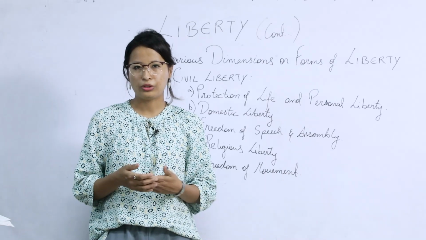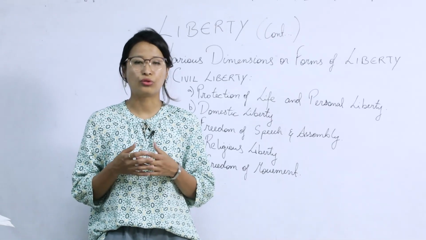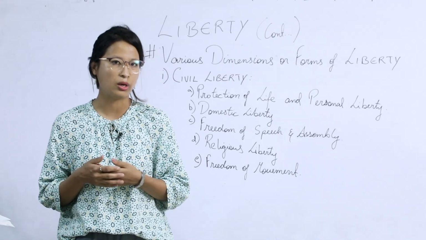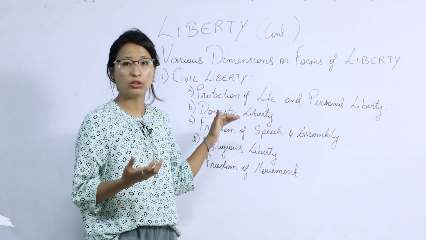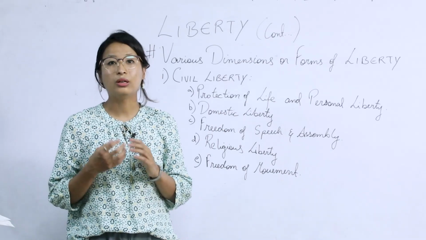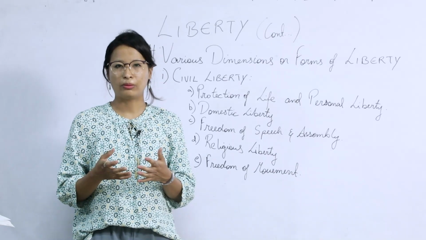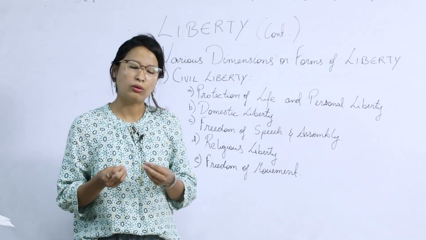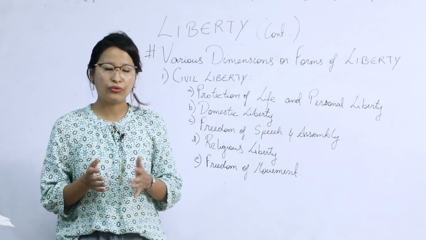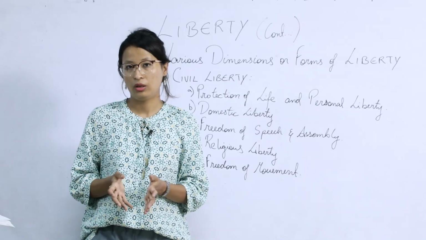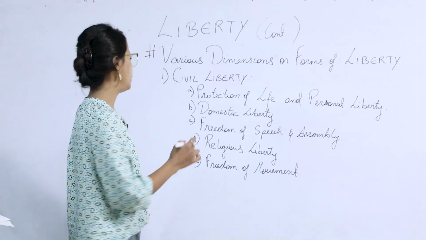In other words, if a person has been arrested or detained illegally, we can approach the Supreme Court or the High Court to fight for our liberty, because this is under our fundamental rights. Like I said in the previous session, fundamental rights are justiciable, that is, enforceable. If any of your fundamental rights has been infringed or violated, you can approach the court to fight for your justice or freedom. If you have been illegally detained, you can approach the Supreme Court, and the court will provide a remedy through the writs.